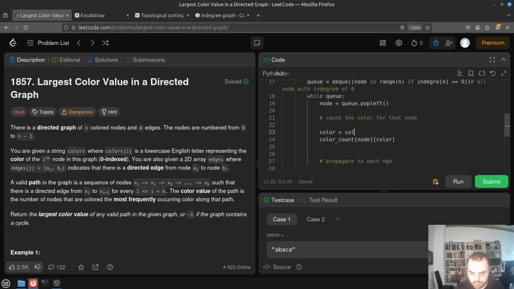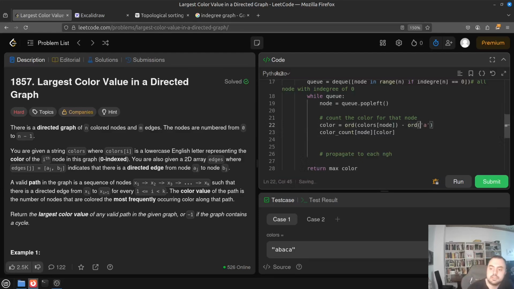So we simply can take the letter from the string colors by doing this. Then we can convert it to a corresponding ASCII number and subtract the number for A. In that case, A would be 0.